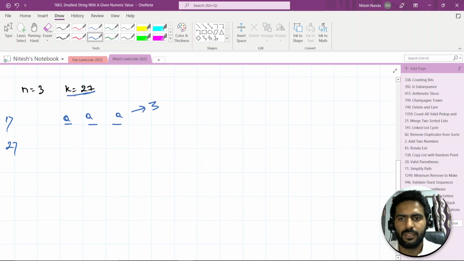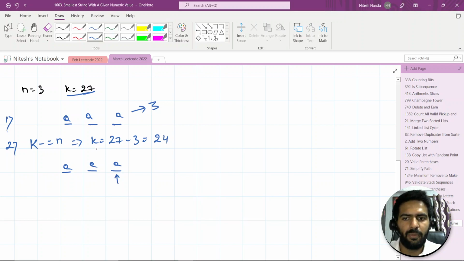So we will update our k: k minus equal to n. Now k is equal to 27 minus 3, which is 24. This will be a, this will be a, and this will also be a. We will start from the last position, and we'll do this whenever our k is greater than 0.